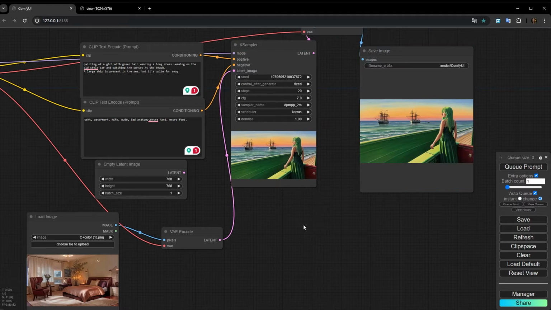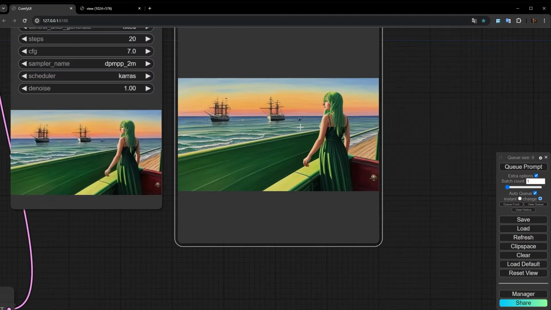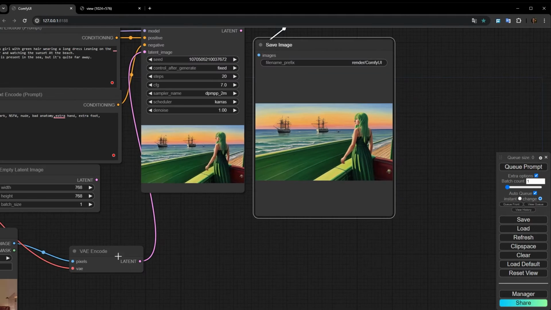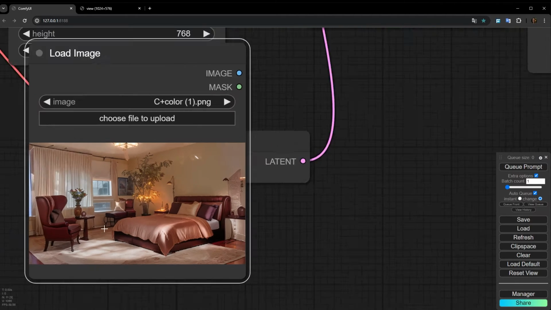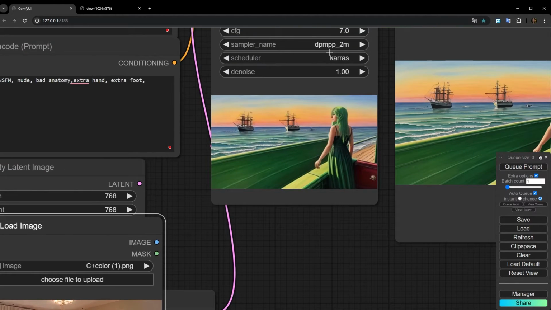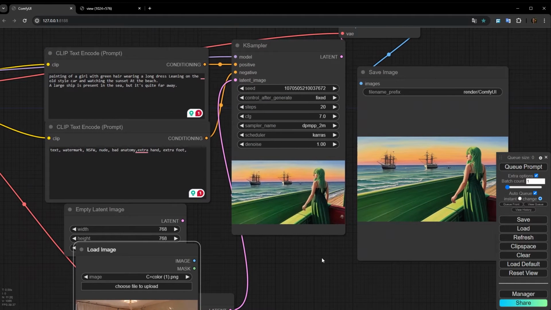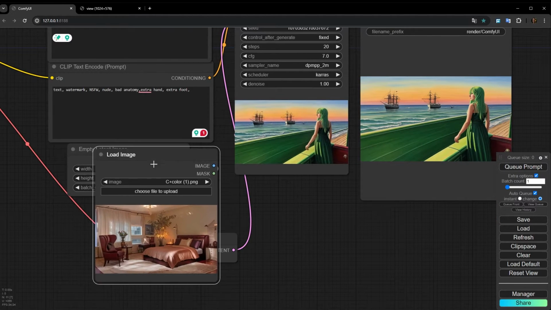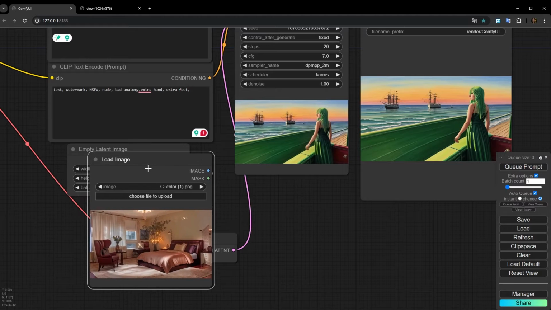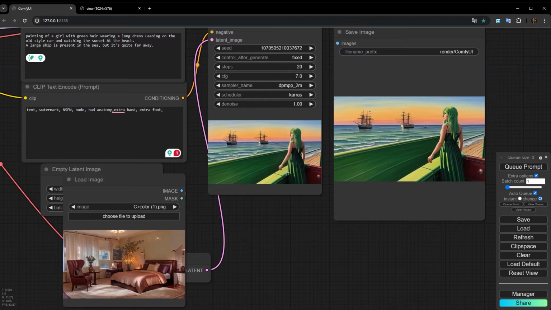after that it will generate exactly an image with this dimension. But we cannot see anything from this bedroom inside this image. It has two reasons. The first one is looking at the prompt, because the prompt is completely different from the content that we have inside the image, and also the denoising amount.